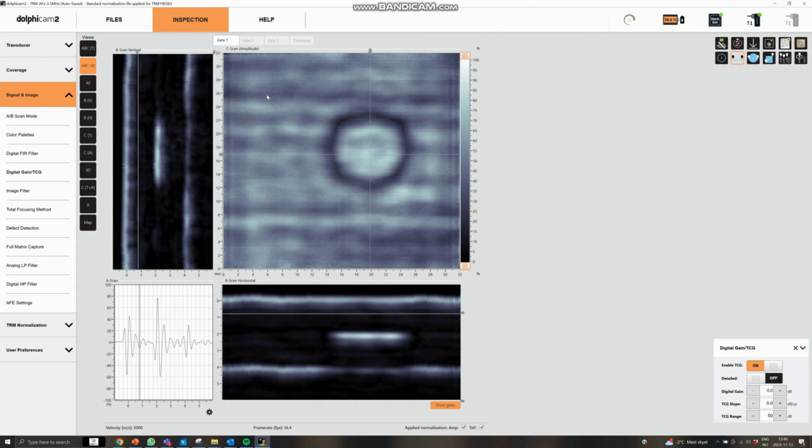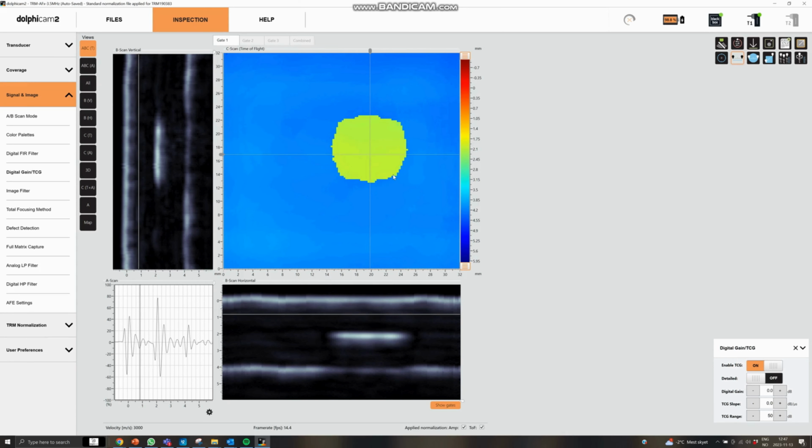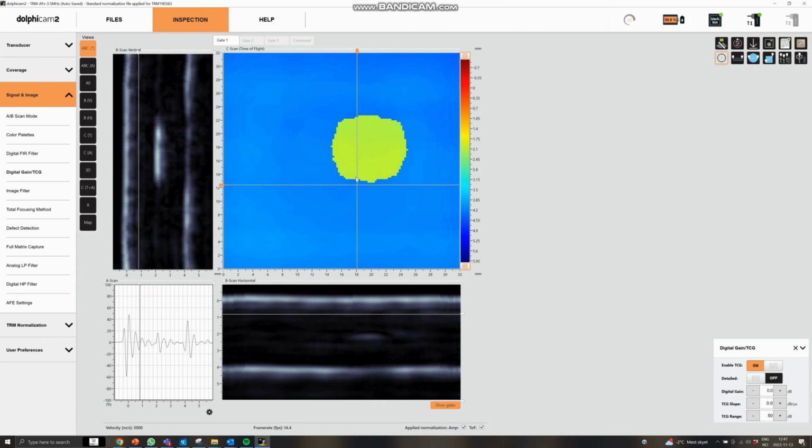So one way of doing this is, of course, if you use the time of flight. It's a very harsh picture, right? And this is a very brutal way of showing your flaw. If you actually pick up the distance from this yellow here too, then your flaw echo is larger than the back wall echo. So that is something that you can use as a measurement or as a requirement. Then you just do the outer pixel to the outer pixel here, and you get 10mm.